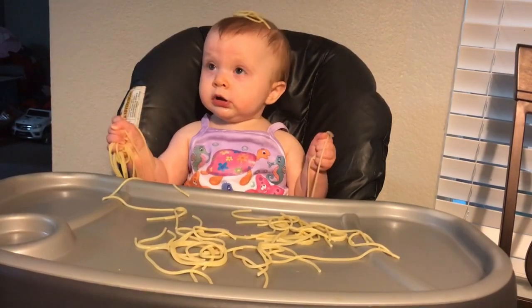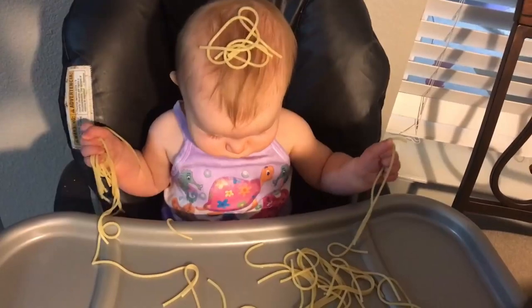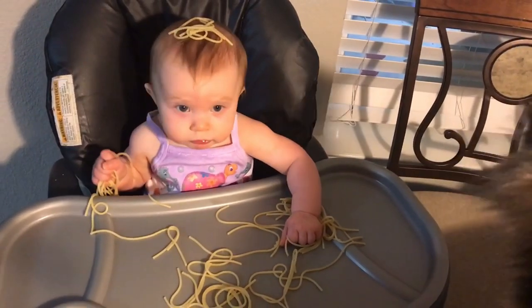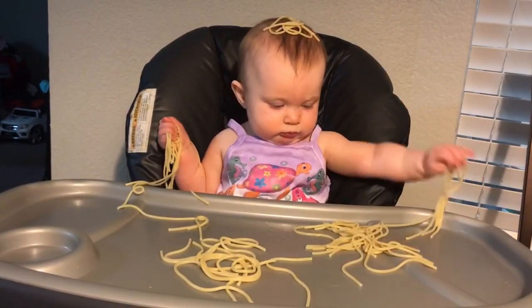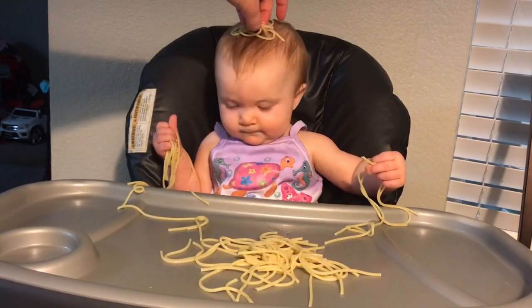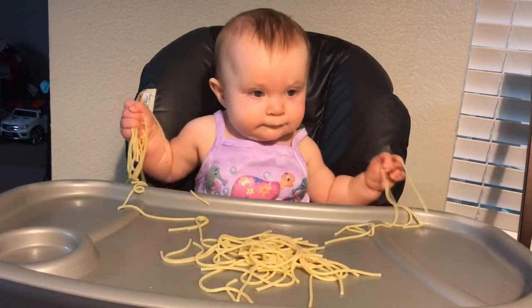Uh-oh. What's mommy putting on her head? Rocco's interested in what you're playing with. Yeah, you like this more than your brother did. Let's get that off your head. It was cold up there. You went, woo! What are you going to do with it now?